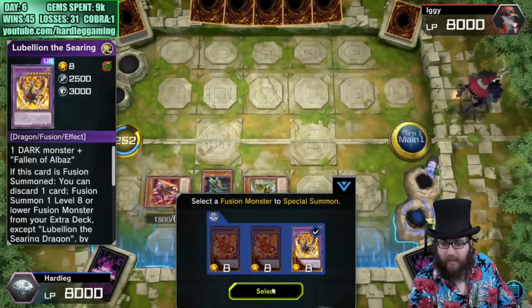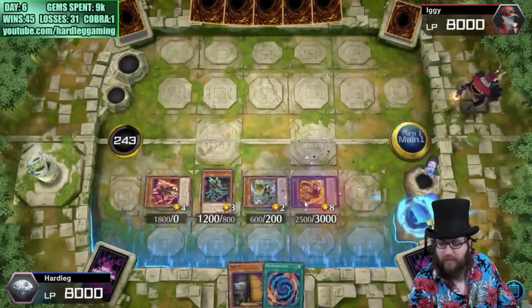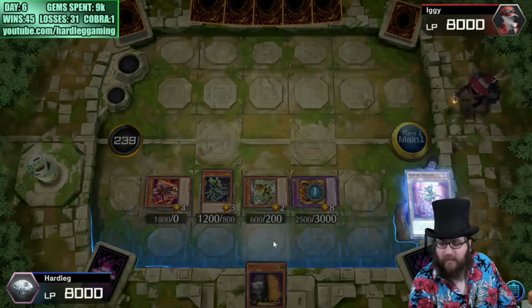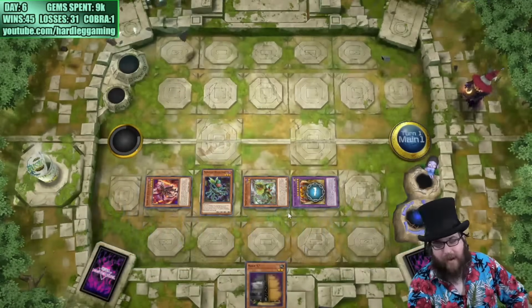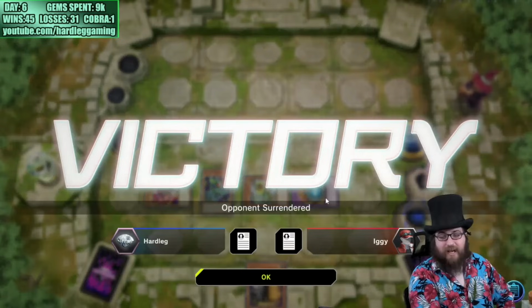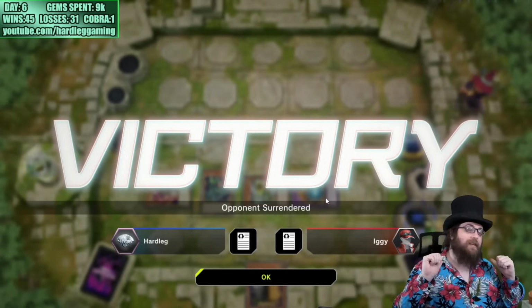We're going to make Lubellion. We're going to discard the Polymerization because we don't need it. Not at the moment, anyway. We're gonna activate Despian Tragedy, because who doesn't like free pluses? Yeah, but the thing about Lubellion is that it can summon a fusion monster by shuffling the materials back into the deck.